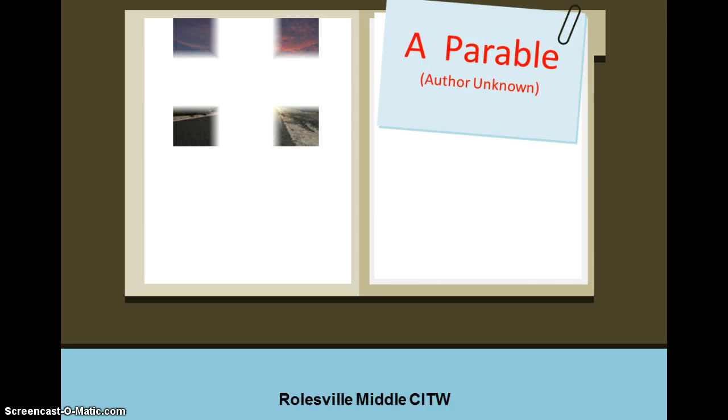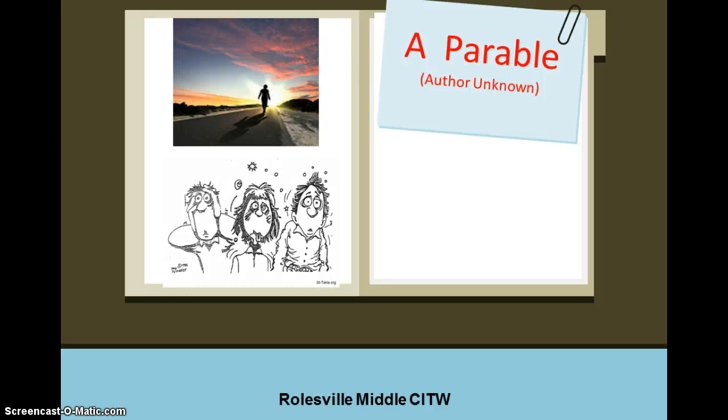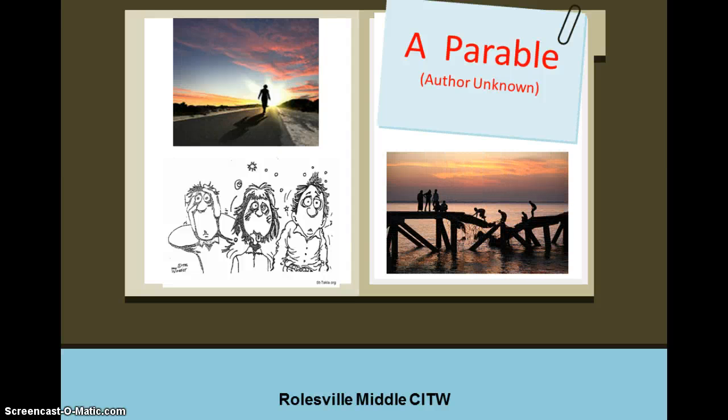Suddenly, one teacher walks away. Her colleagues are furious that she would leave when so many needed her help. A little while later, it appeared as if no more children were coming down the river. Exhausted, the teachers noticed their colleague reappearing. They confronted her and asked, "How could you leave when we needed you the most? So many children were beginning to drown." She responded, "I went to see why the children were coming down the river. It was then that I noticed that there was a gap in the bridge, and they were attempting to jump across.